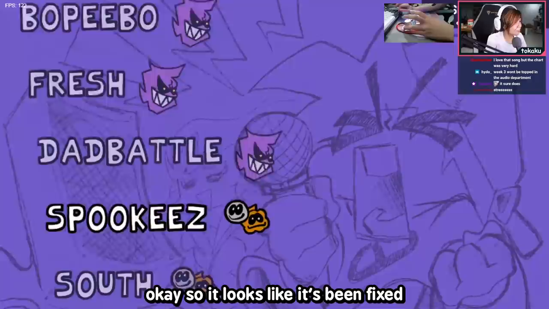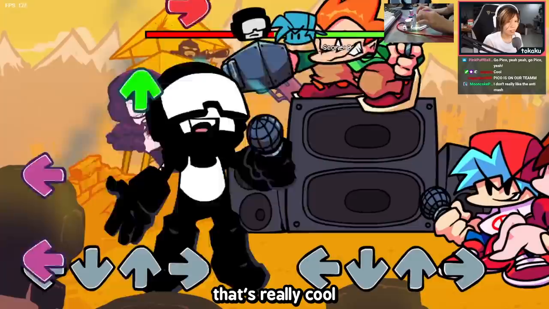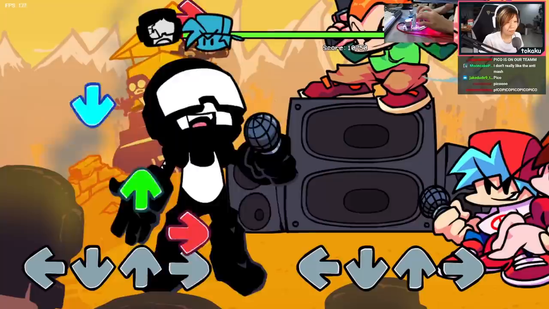Okay, so it looks like it's been fixed. The inputs are fixed. That's good. Oh, Pico's on the team. That's really cool. Oh, you're holding girlfriend. They're so cute! Kinda like the dad and the mother, right?